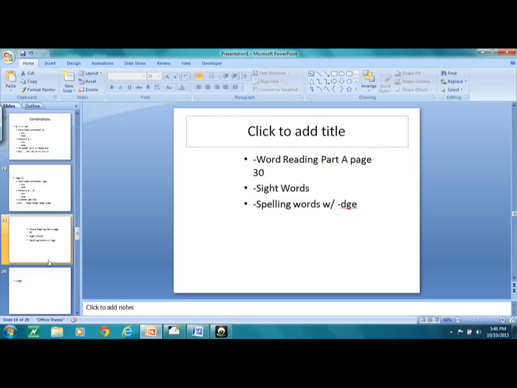Are you sure there is a bridge in this area? Same sentence again. Are you sure there is a bridge in this area? Same sentence one more time. Are you sure there is a bridge in this area?